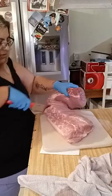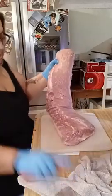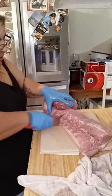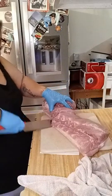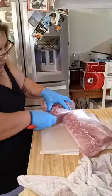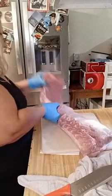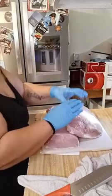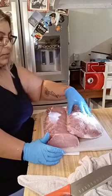You want to make sure you have a good, strong, sharp knife when you're cutting because it's very thick to cut through all the way. There we go. All right, so like I said, the bigger portion, I'm probably going to make a roast out of that.